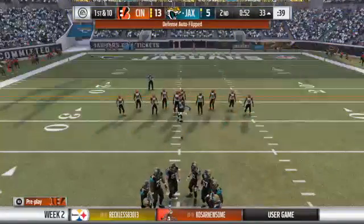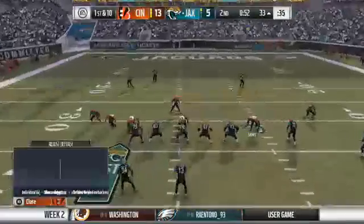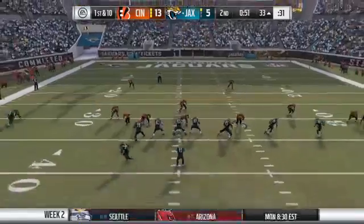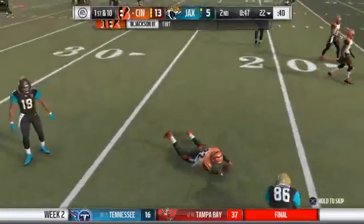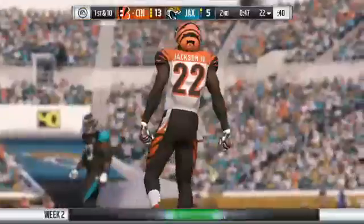So after that big play, let's see if they can catch their defense maybe on their heels. 1 receiver left, 3 to the right. They'll look to throw here on 1st down. And he fires one that's intercepted. A great read, and it's picked off. And they're going to take over right there at the 22-yard line.